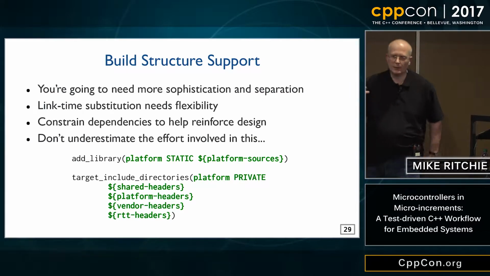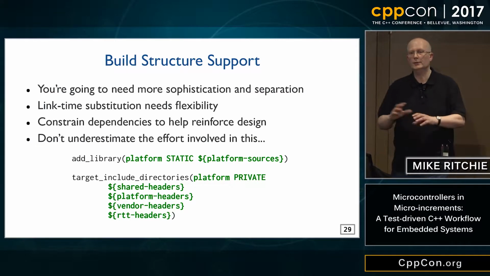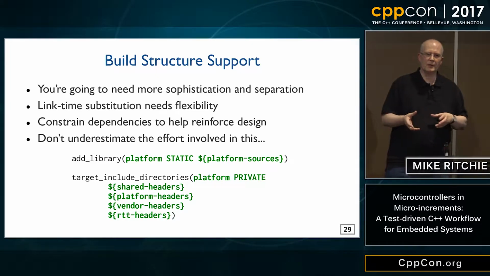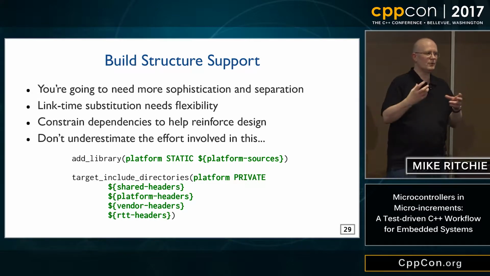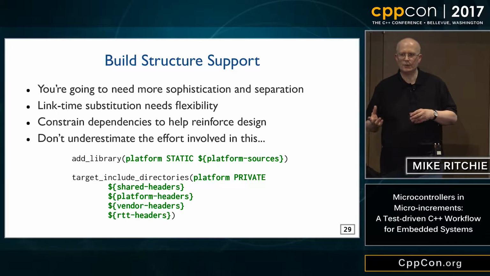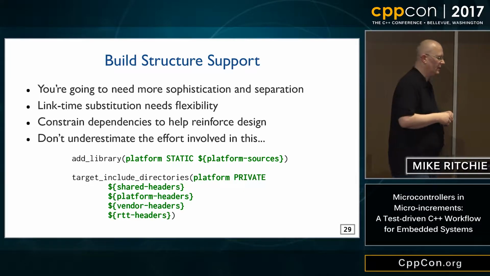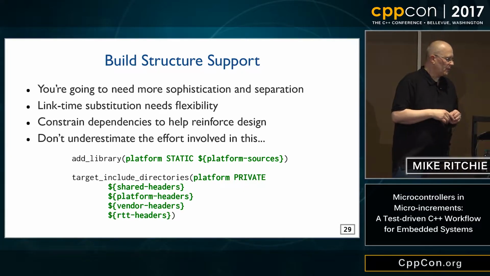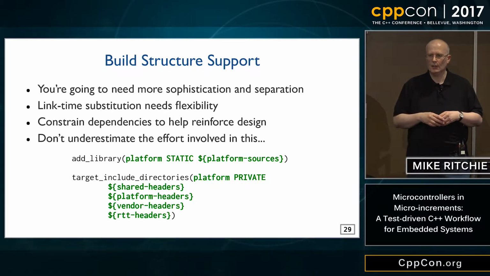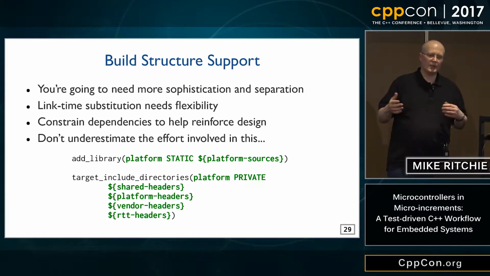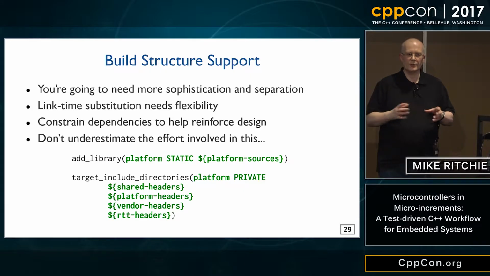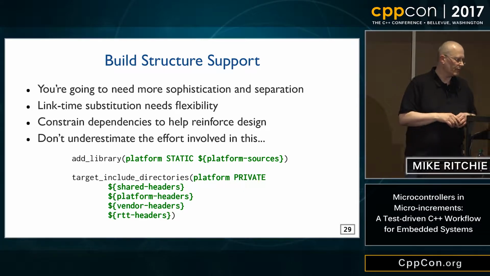And whatever you do, you're going to have to make significant changes to your build if you don't have any tests in there at the moment. It takes a little bit more internal modularity to get this working effectively. You're going to have to substitute implementation at link time in order to get that sort of substitution of stubs and spies. So you will find that you have to look at how your build is chunked, and also use that as a way of constraining dependencies within your build. It's good to reinforce your software architecture using the build if you can.